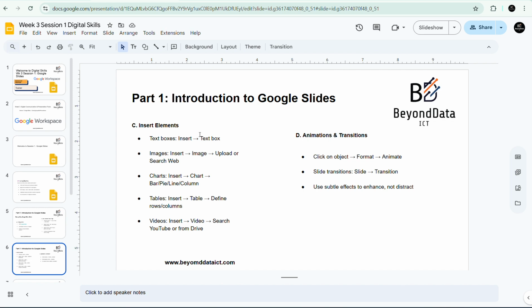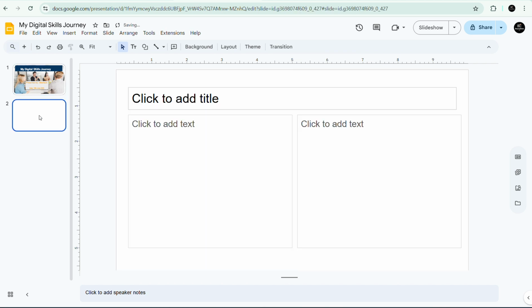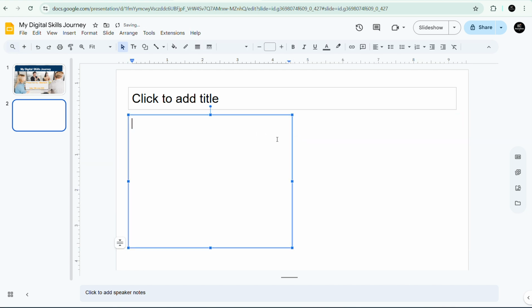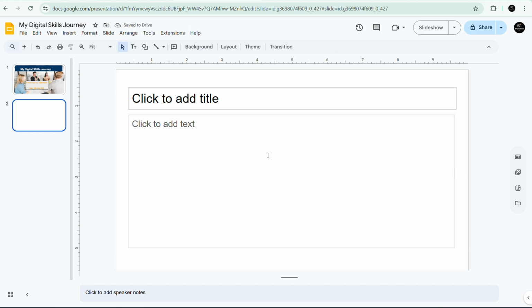You can even insert again text boxes at different positions. You can insert images the way we have seen, images from web or even images from your local device. So let's explore insert, because I can see this section is talking about more of insert elements. So let's talk more of insert. So let's say we have added a new slide like this one. And let's remove this. Let's just remain with this one, because once you add a slide, you'll just have this. And let's talk about insert now.